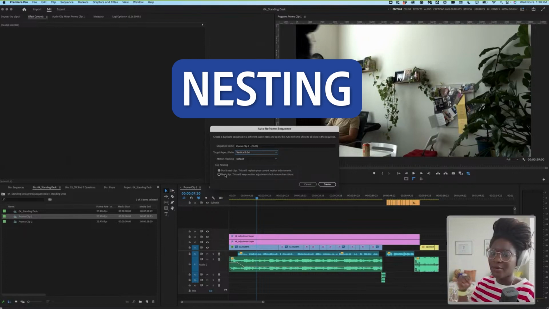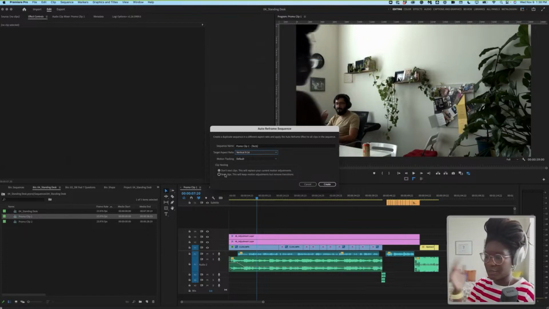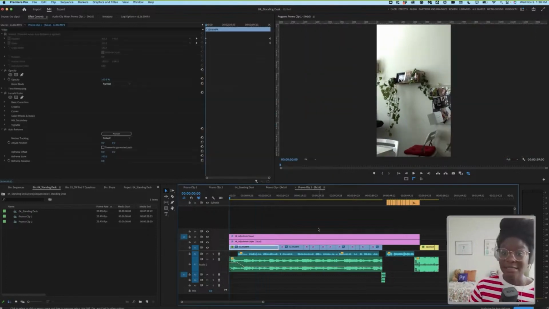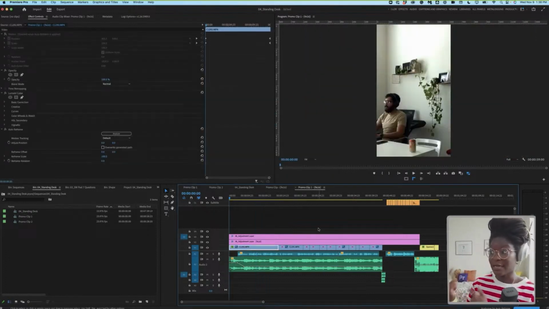Clip nesting. Now, I know this confuses a lot of content creators and just people on the platform. In general, if you're doing what I'm about to do, turning your original horizontal content into vertical, don't nest clips is going to be your best option. But if you've got some free time, play around with nesting clips so you can see what those differences are. Hit create. It's going to start to take its best guess of analyzing each of the shots and, using the power of Adobe Sensei, try to follow us around.